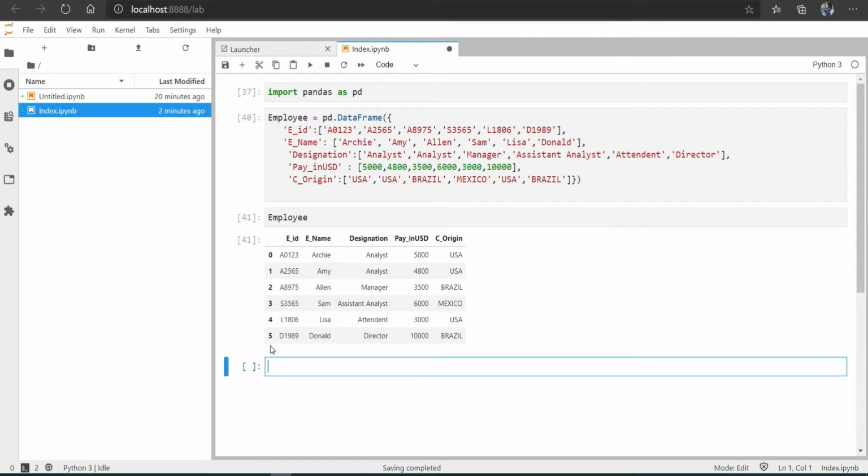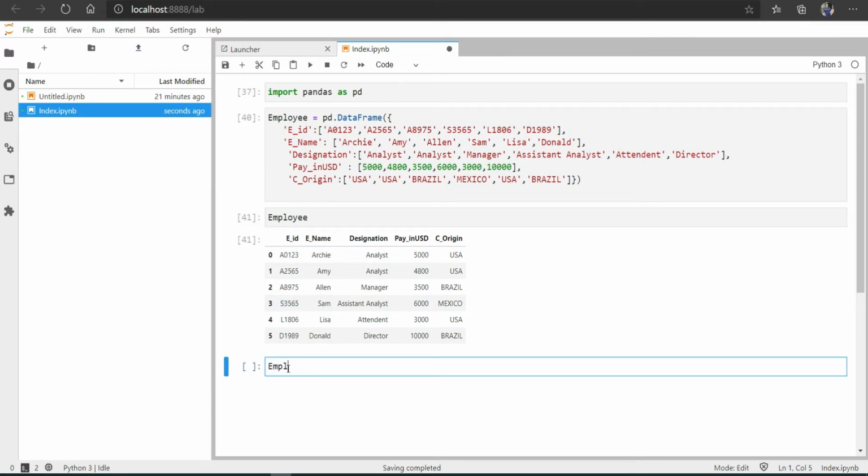Now if you come from a background where you have worked on databases, then you might have noticed that indexes help a lot in improving the performance of your query result. Similarly, just as an example, let's say that we want to find this employee who has an employee ID of S3565. This is a dummy data set, so I have only 6 records, 0 to 5. Let me see how we can do that.